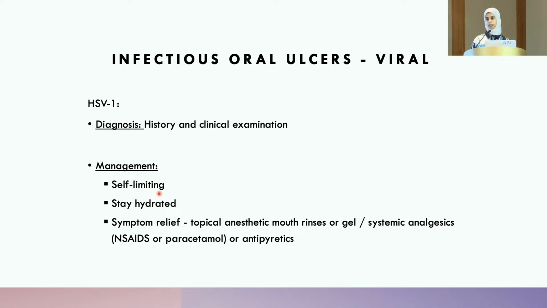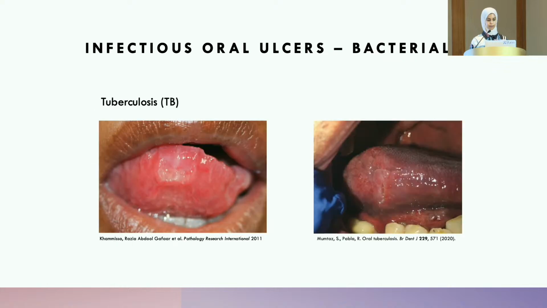For the management, the signs and symptoms usually will spontaneously resolve within 1 week to 10 days, but in immunocompromised patients, this can be more severe and prolonged. Patients, especially children, should be encouraged to stay hydrated and drink fluids. And even though the symptoms are really bothersome for the patients, treatment is primarily targeted at just symptomatic relief. So we can use things like topical anesthetic mouth rinses or gels. We can consider systemic analgesics, NSAIDs like ibuprofen or even paracetamol.